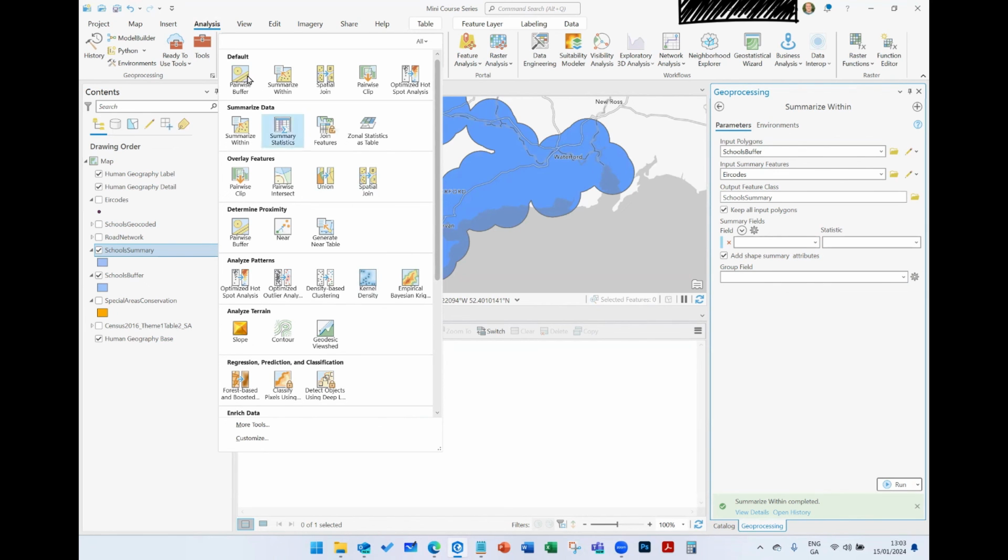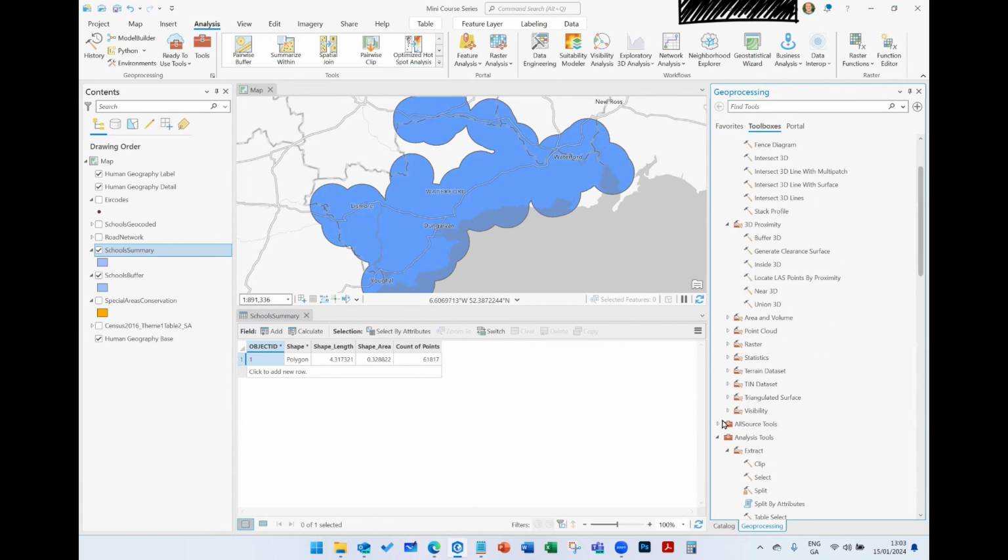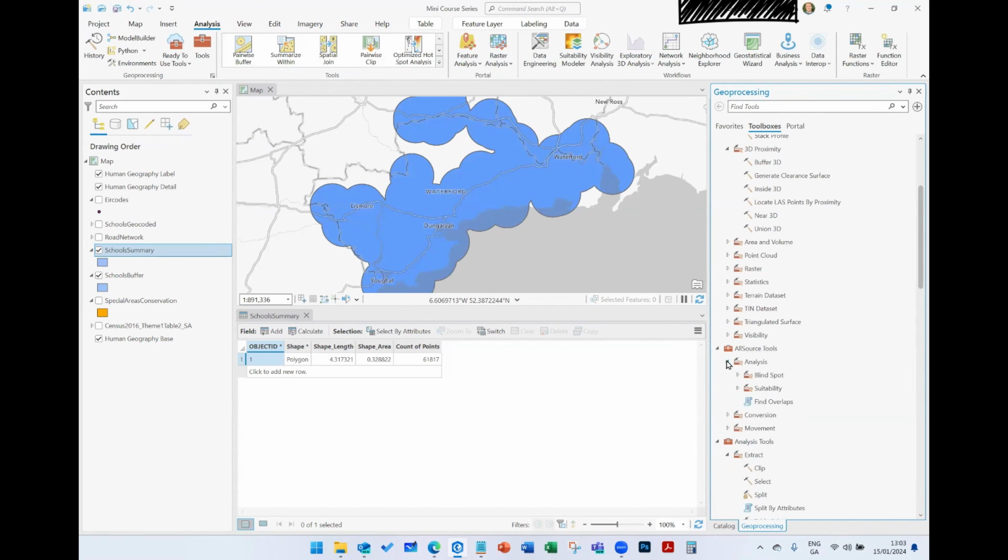These are the most commonly used tools, or you want to find out yourself, go into find tools, search it, or indeed go into each toolbox and start expanding them to see what you're entitled to. Yeah, but that is how to get started. Rough and ready, I know, but how to get started with analysis tools in ArcGIS Pro.